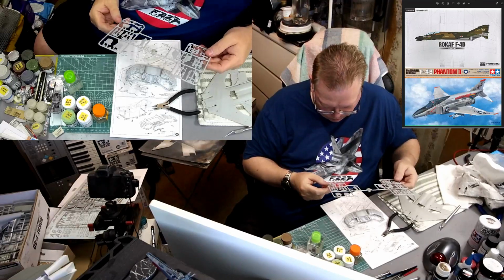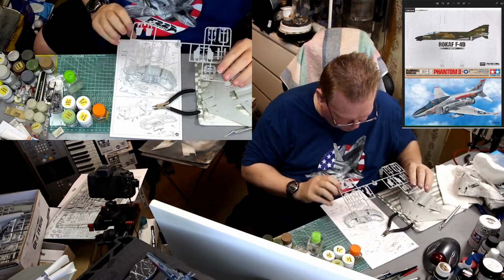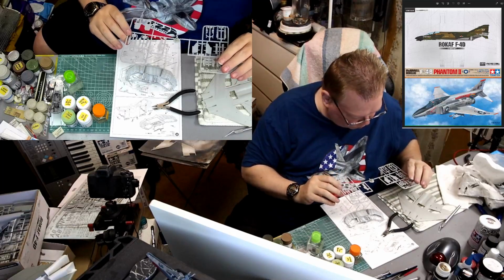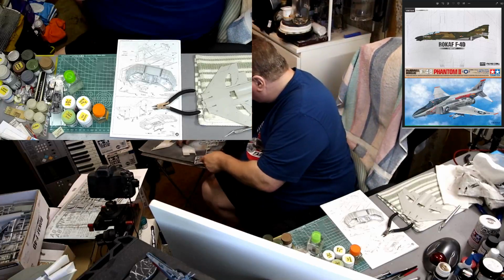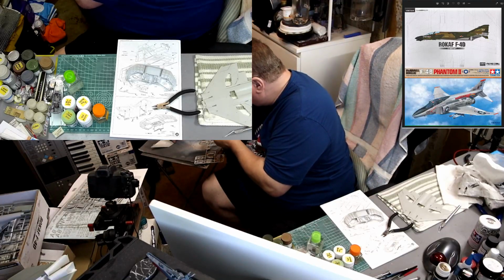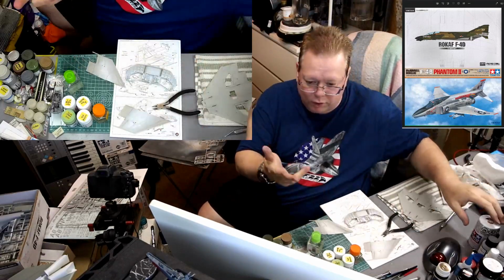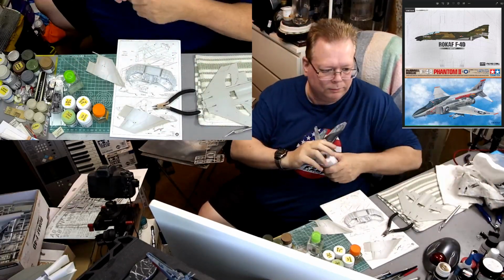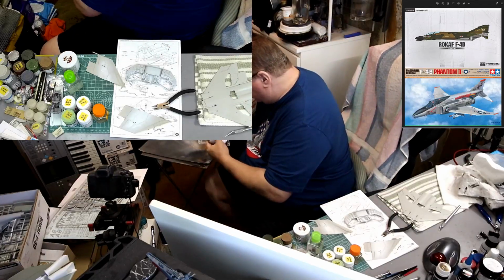So I got a feeling I'm going to be spraying a few of these parts white. So let's just do that. This is one coat of the white and how it looks. Of course, on that camera it looks okay, but I'll show you. Only one coat is not enough.